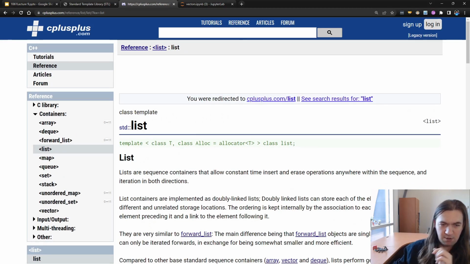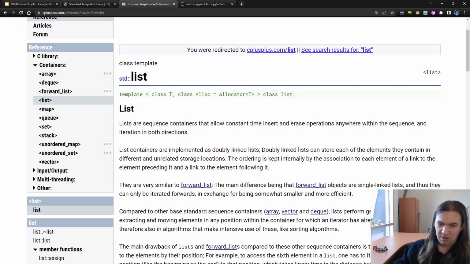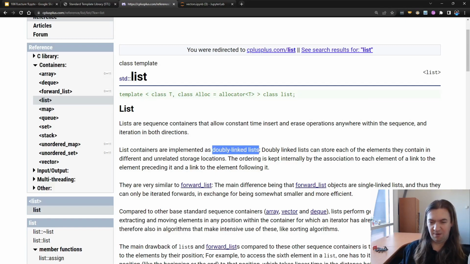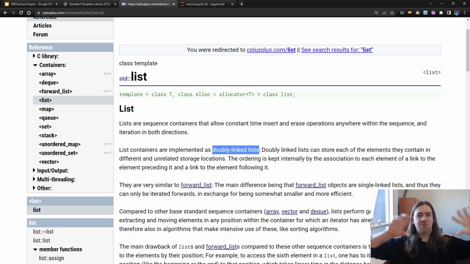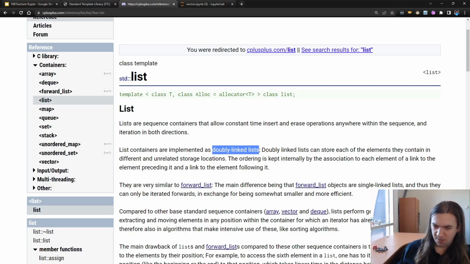List. So list is a sequence container that allows us to do insert and erase really quickly. That's cool. And iterate in both directions. Nice. It is a doubly linked list, which if you haven't seen before, essentially means that we have a combination of a bunch of objects, all with pointers pointing to and from the previous and next nodes.